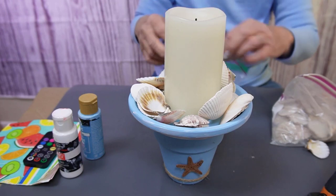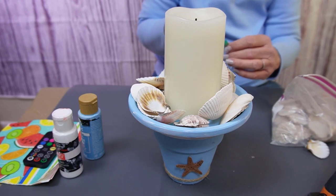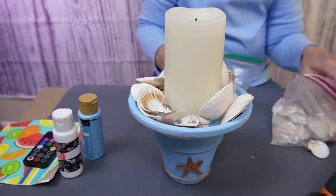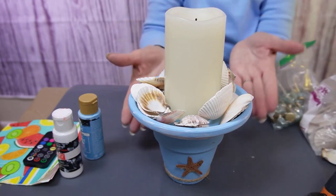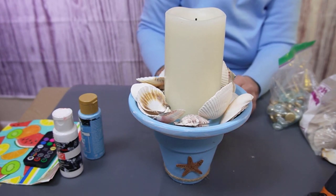Most of these purchases came from Amazon. I will provide a link for you below if you would like to check that out and maybe purchase them to make your own craft. This is a fun and easy craft and I think it makes lovely summer decor to display. Thank you for joining me today.